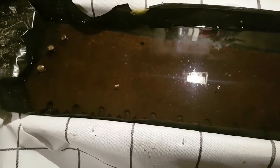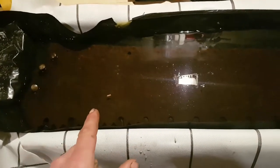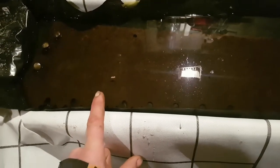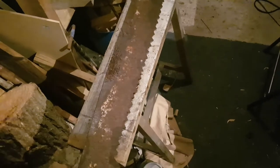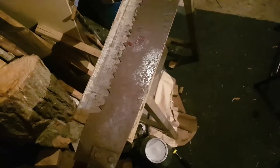The idea is to leave this for 24 hours - hopefully it's going to soak and bubble and start lifting some of the rust off. I've never done this before so it's more of an experiment. I'm doing this one with the acid dip, and then this other saw I'm actually going to sand down. I tried a little bit with a sander just to see what the metal was like underneath - you can see it's quite heavily pitted.